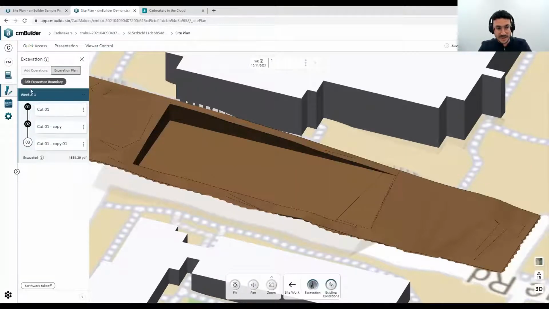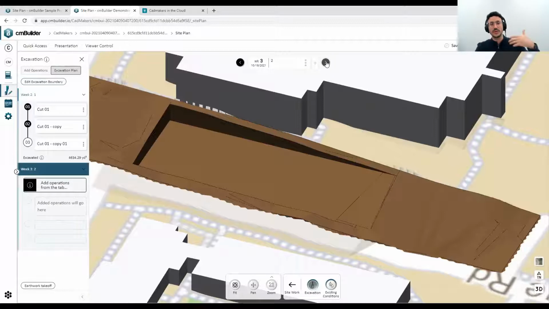All of these actions are happening in one single milestone. So if I go back and forth right now, the only difference is that when I get to the milestone in week 2, all the excavation has been done. If I keep going on the other milestones, if they don't have any excavation actions to happen, the excavation will stay put, and you capture those stages.